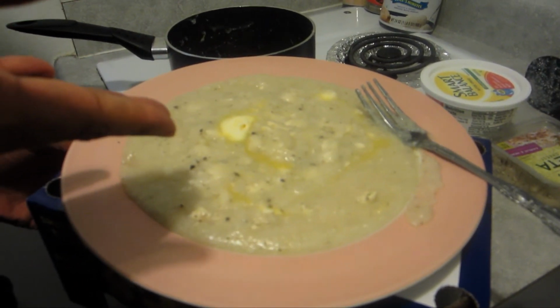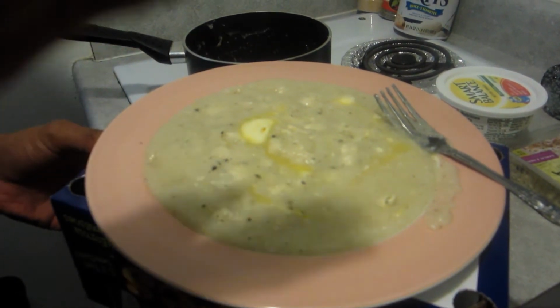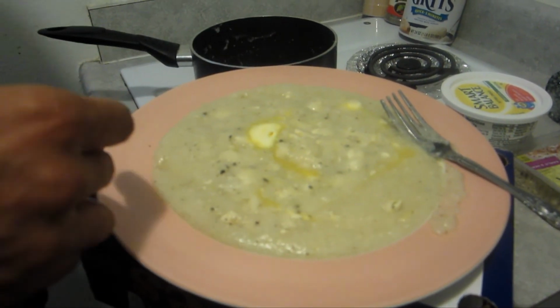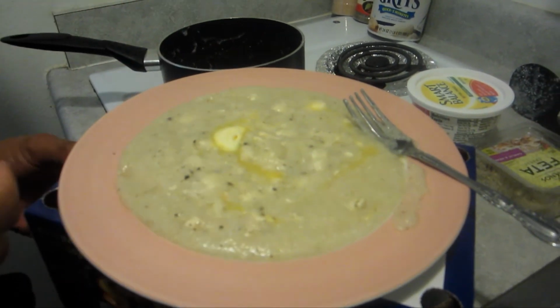And these are country style grits, I guess. I don't know what the name of it is, but you can call it country style if you want. My mom's from the country, so that's it. That's the name of it. Country style grits with feta cheese.